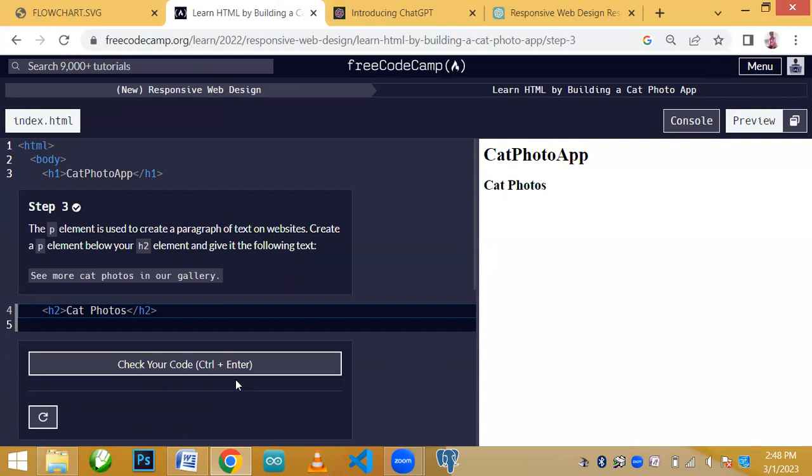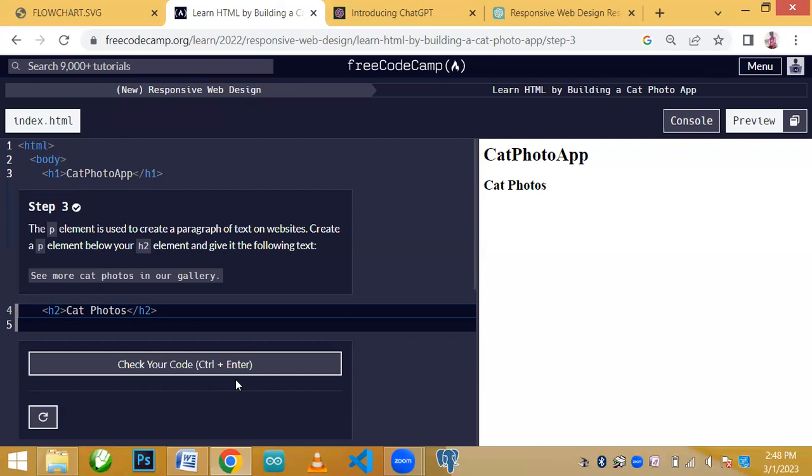Mind you, if it's not showing on your screen at the right hand side, and you have an error or something else, you have to follow the instructions strictly, because these guys build the website in a strict way. So you have to follow the instructions strictly.